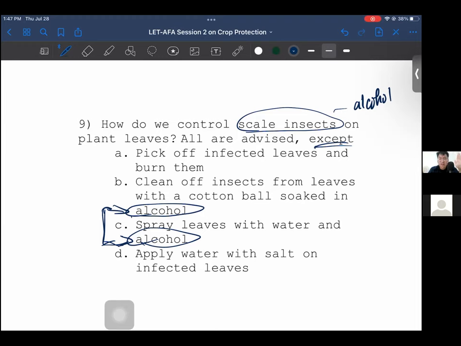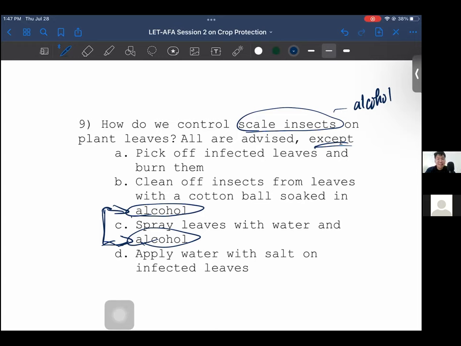Sabihin natin, ba't tayo hindi gumagamit ng 100% na lang na ethyl alcohol? Kasi yes, sobrang effective niya, pero walang contact time. Hindi siya mag-i-stay sa kamay mo kasi mag-i-evaporate siya. Tama si Sir Kerson. Sabi niya pag mas maraming percent mas mabilis matuyo kasi ang alcohol is very volatile. They can evaporate in just a matter of seconds. So kapag sobrang taas ng percentage ng alcohol, mas madali siyang mag-evaporate. So kapag 70%, nasa gitna lang siya, it is the perfect combination kumbaga sa contact time at saka effectivity ng disinfectant.